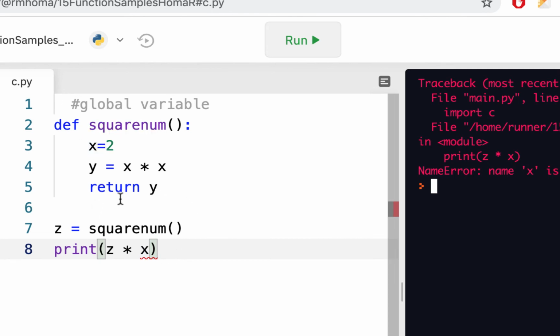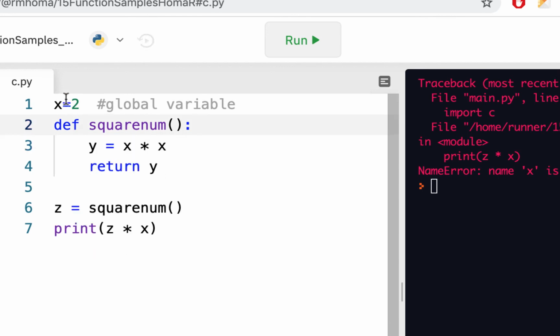And no, you can't say return y, return x, and stuff like that. If you need to get more values, there's other things you're going to have to do. But typically, you're going to hold one value out of there. So we can't really use x there. Now, if x was out here, we could. If we took this back out and we just left it out here globally, and I'll get rid of that line, then it's going to use the one from here.